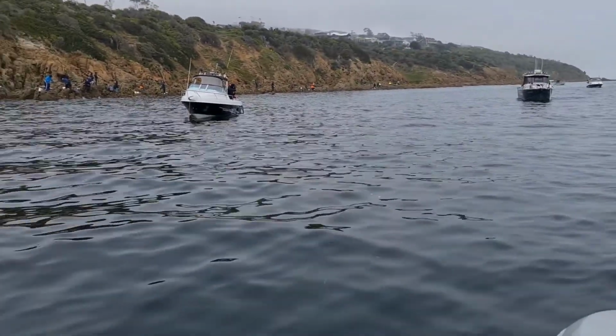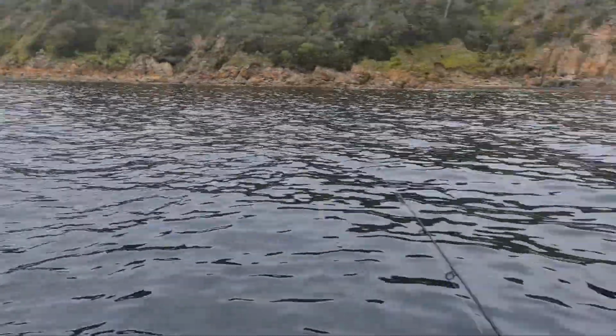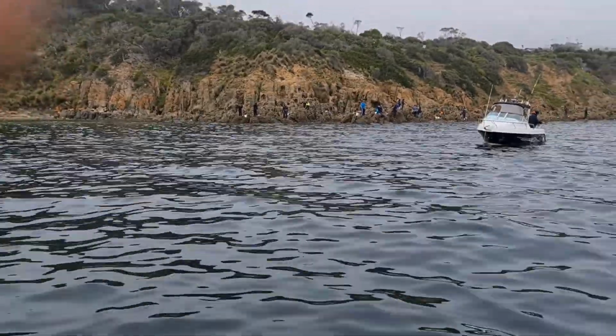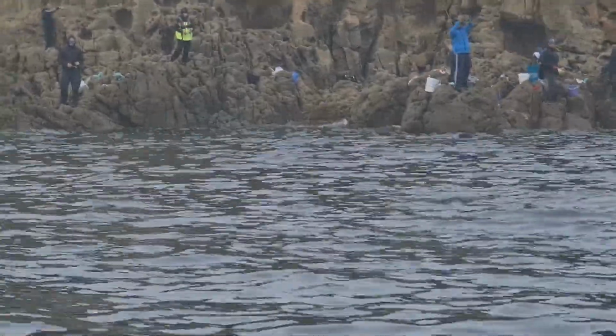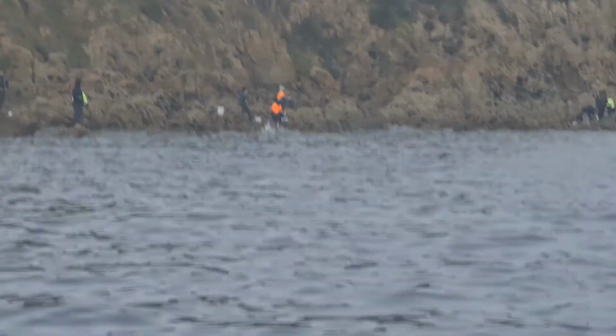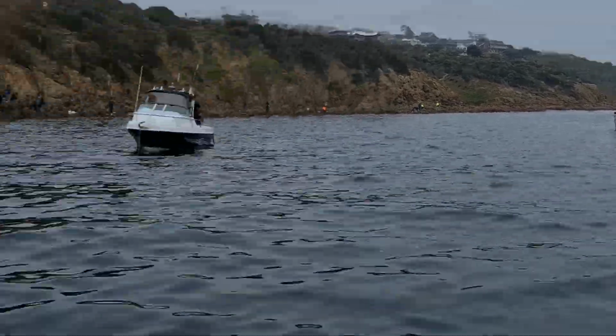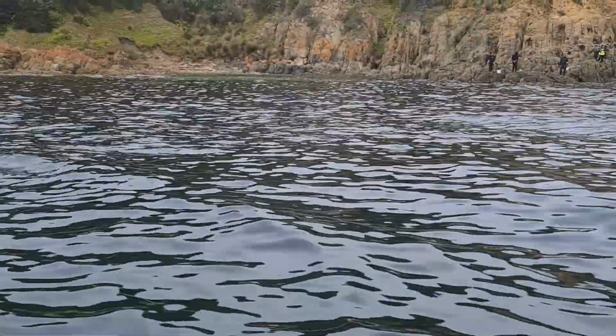So we're here just off around the corner from Mount Martha, and quite a few boats and social distancing at its best, all the way along. So we're hoping that there's garfish, so we've got some rods in, see how we go.